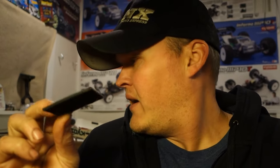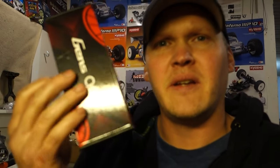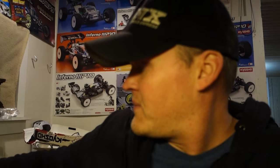Anytime I buy something, if it comes with foam or any type of material like this, I hang on to it. I think this came with the batteries that I bought. Might be mistaken, but somehow I got a hold of these strips of foam. This is kind of what they look like. So I just cut those and made it match the body of the car. If you have a spare case, it's a good way to do it. But yeah, this will fit under your speed controller.